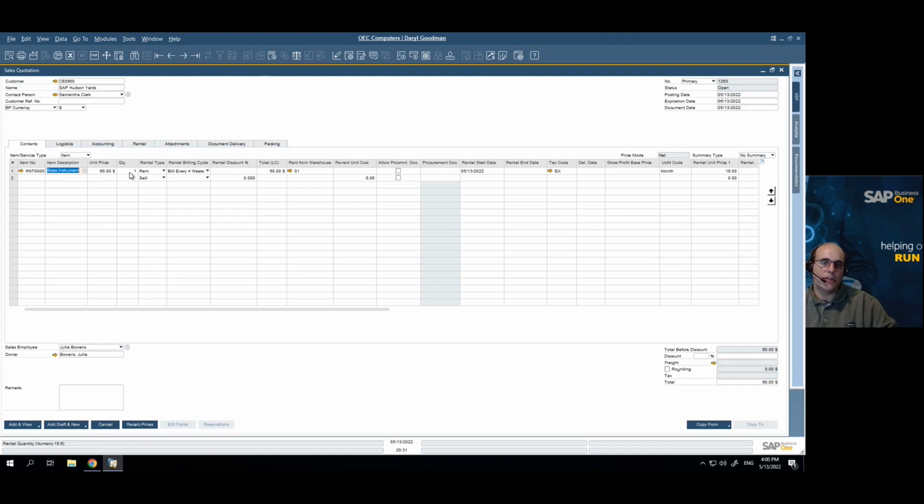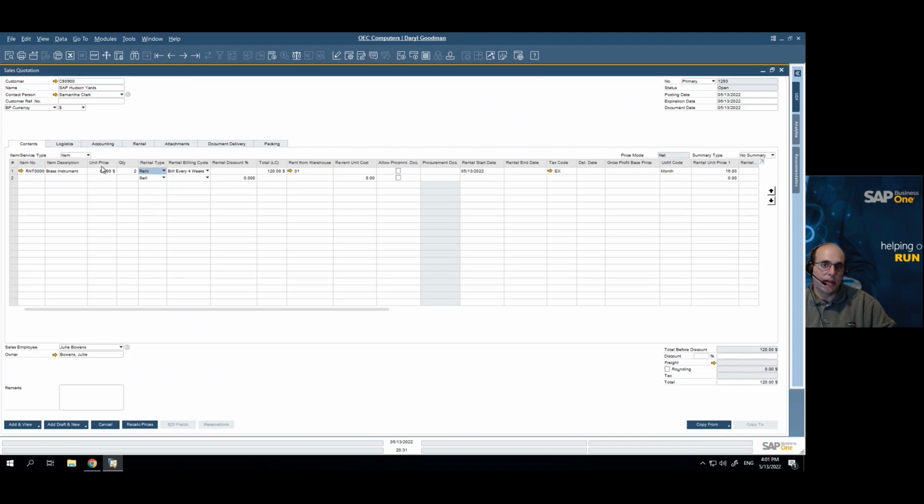And then as I choose the value in here, you can see it's giving me the quantity that I'm going to be renting. So I can come in here and I could rent 2 of them. You'll see here it automatically knew that it was a rental, but I could also re-rent it from a different supplier, as we talked about. I can also sell an item depending on whether or not I'm allowed to sell rental items or not. I can sell an item on the same quotation, which will be useful for consumable items, and we'll see that in just a moment.